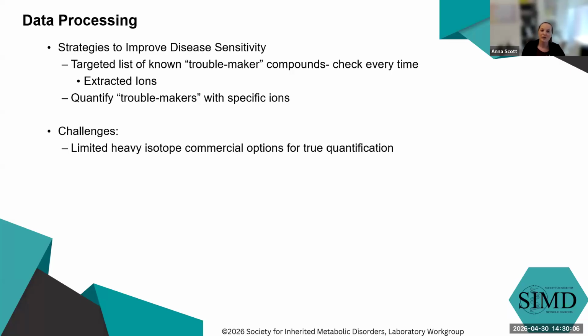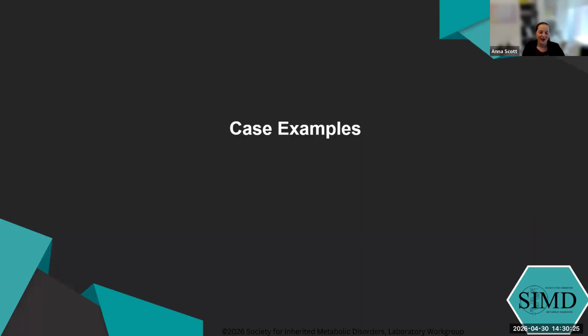So those are some challenges for local library curation, but participating in proficiency testing, sharing notes, and being open to learning is a great way for labs to continually improve the diagnostic sensitivity and specificity of our urine organics. So with all of that as a method background, now let's jump into the fun stuff, the case examples.